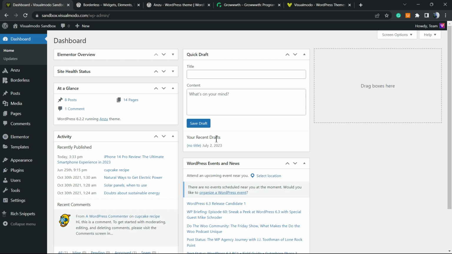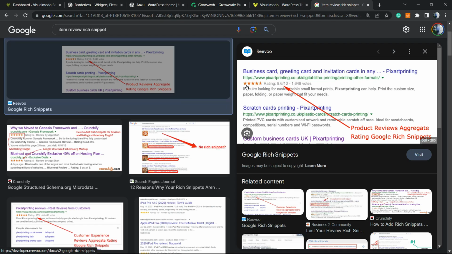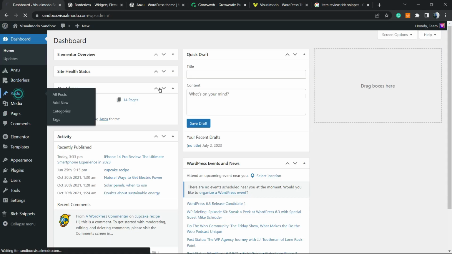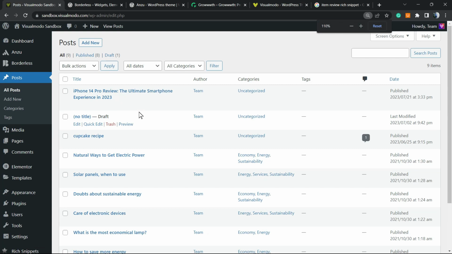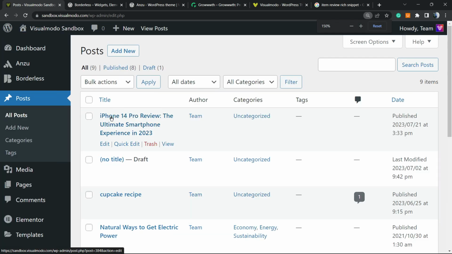Review posts into WordPress website using rich snippets. And what are those results? Let me show you. When you see these star ratings, results and number of votes that you used to see into Google search results, these results are called rich snippets, and most specifically these ones are related to reviews. So imagine the following scenario: you are a blogger and on your blog you did write a post called iPhone 14 Pro review. So how to make this post appear using these star ratings is what we're gonna learn in this video right here, okay?